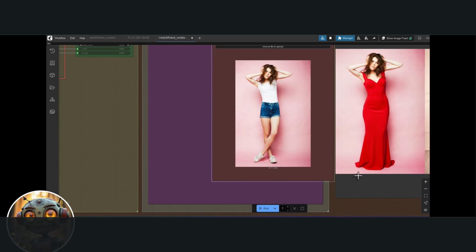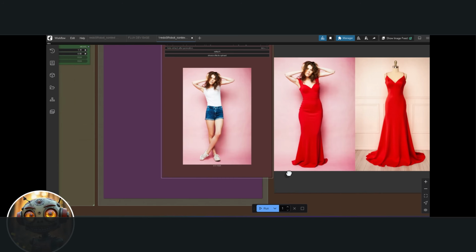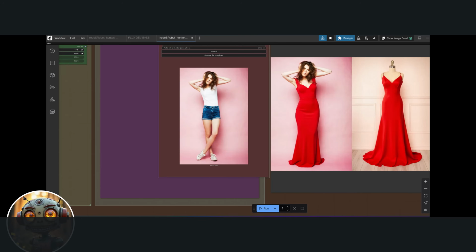Composition control is use case number 12. And honestly, this is a huge deal if you're doing any kind of complex image transformations. What Flux1 Dev Kontext lets you do is maintain the subject placement, the camera angle, the perspective. It gives you real control over the visual layout.